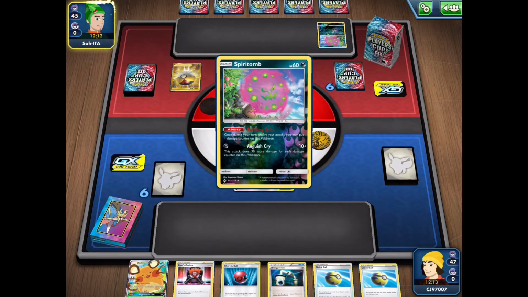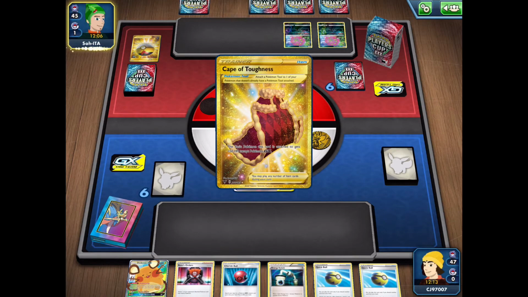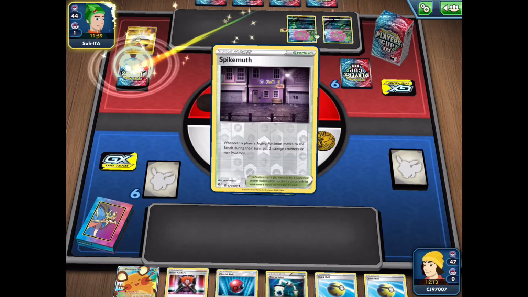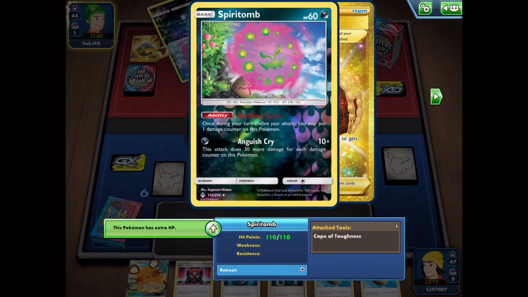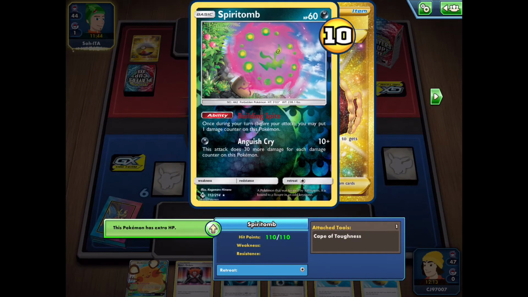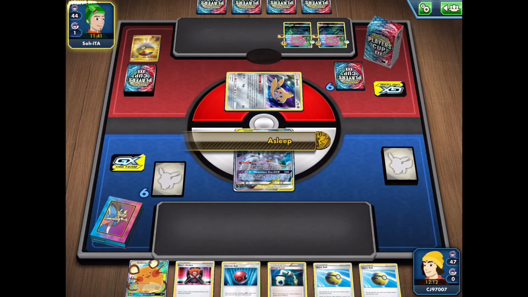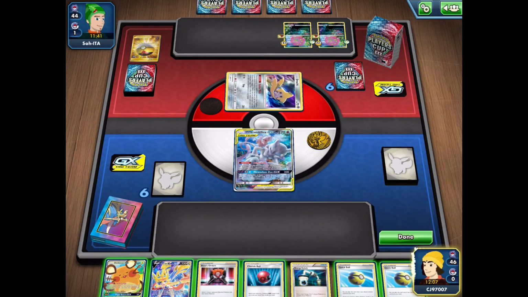My opponent starting off with the Stellar Wish Jirachi, and they have the double Spiritomb start. So they're clearly playing an all Spiritomb deck, and they're going to be looking to deal a huge amount of damage with the attack that's on Spiritomb here. If you're not familiar, Spiritomb does more damage for the amount of damage counters already on itself with its Anguish Cry attack, and it also has the ability on it there which puts damage counters on itself. So very efficient combo and a nice little card overall, I would say.